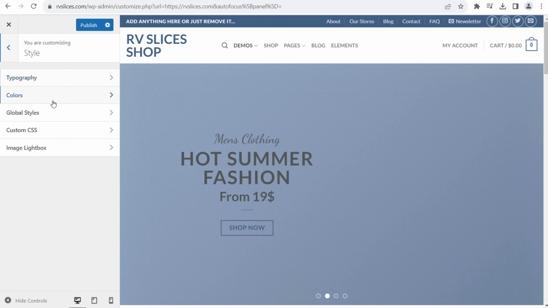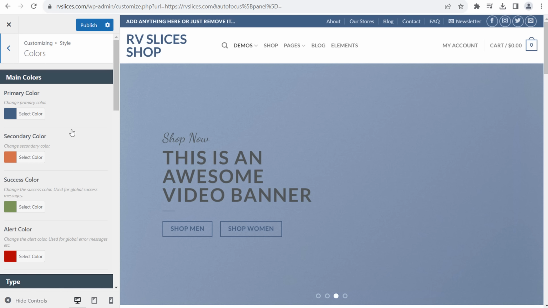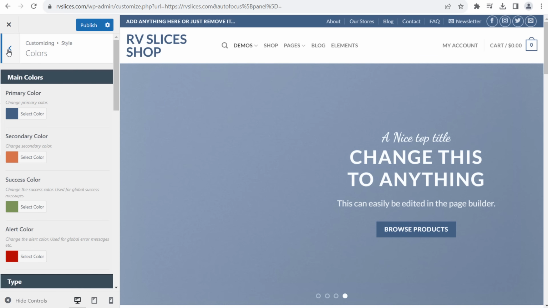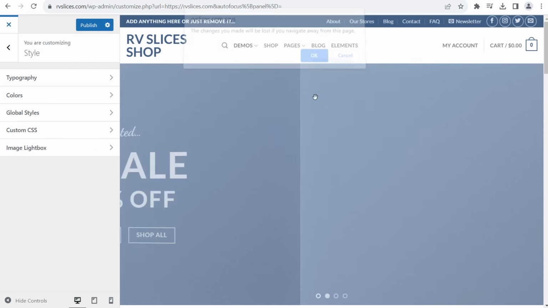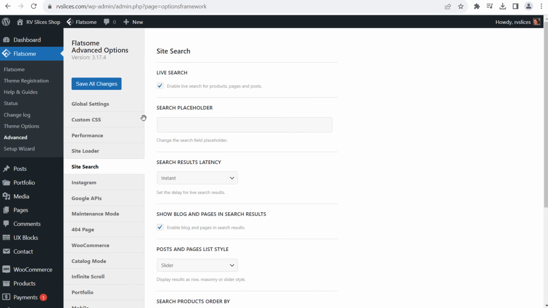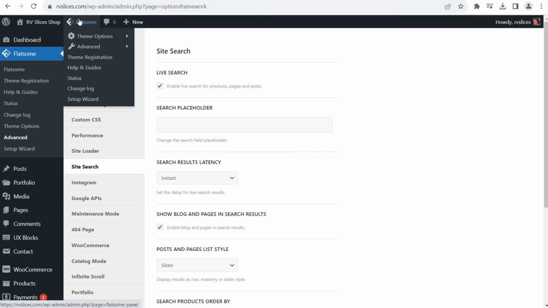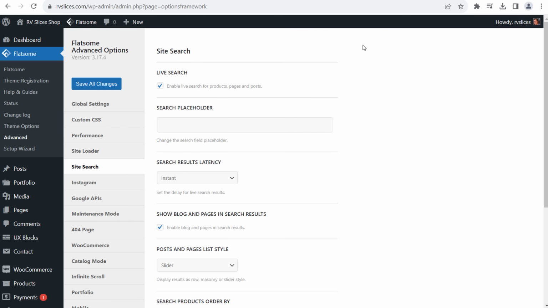If we come into style, this is where we can change our font. That's typography. You can change your colors here. So they have some primary, secondary colors. All of that can be changed through the customize section. So that's just one option that you have if you want to make some changes to the way that your website looks. Just kind of wanted to go over that as far as the Flatsome theme. Go to theme options, and that is where you can customize the way that your theme looks. And when you come in here, you can change the way all of this looks, from your product pages, your product category pages. Ton of different options with Flatsome, and one of those things where I could spend 3 hours just talking about design. So I don't want to go too far into designing our website.